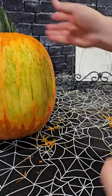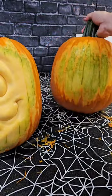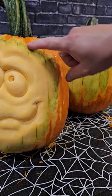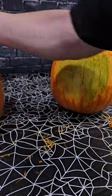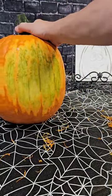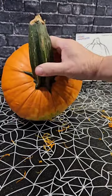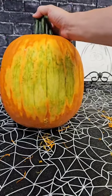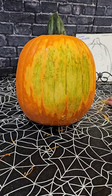But these pumpkins were both picked pretty early. I tend to get mine right after Labor Day. So this green is where it was still growing. It wasn't done on the vine, but I pulled it off. When you're looking for a pumpkin to carve, whether it be a pumpkin like this or a jack-o'-lantern, you want to try and find a big healthy stem like this. The green color still has nutrients in it, so it's going to feed the pumpkin even though it's off the vine. That way you'll be able to make it last a little bit longer.